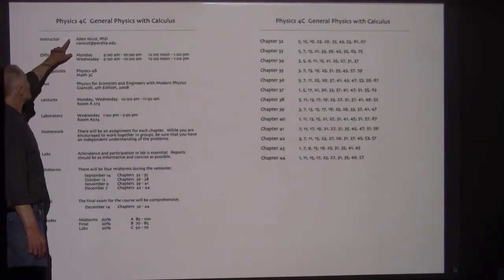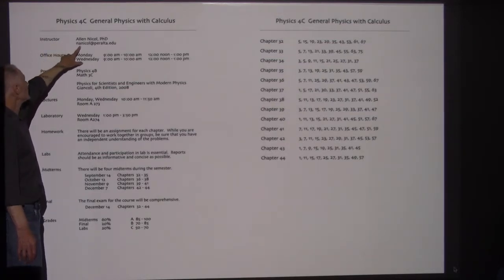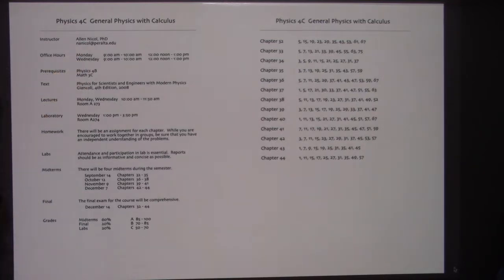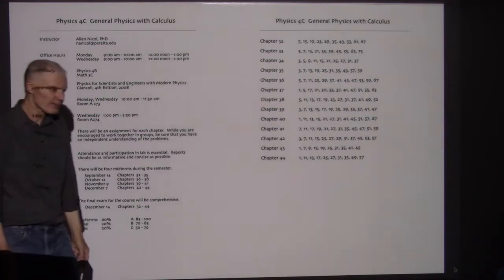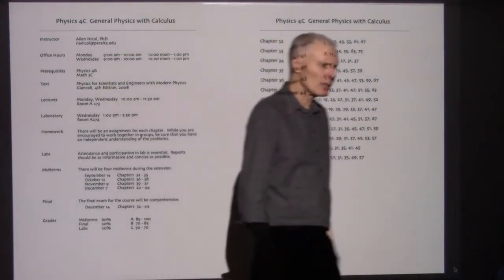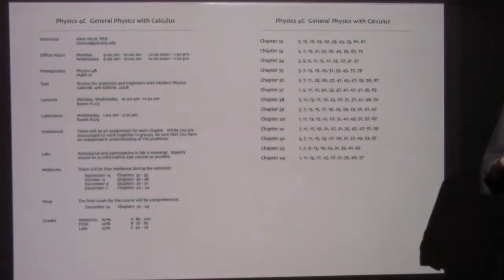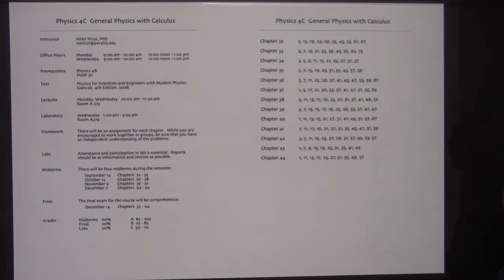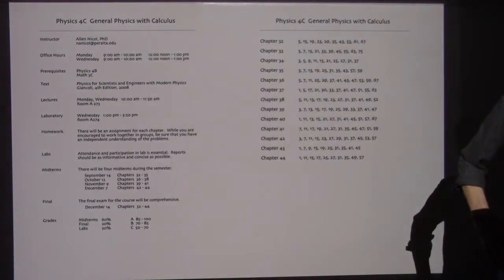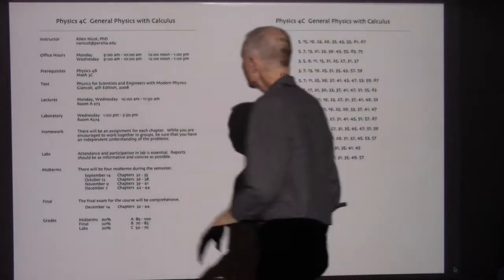So the syllabus starts out, that's my name. I am the instructor for the course, Alan Nickel. There is my Peralta email address. And then here are office hours for the semester. So office hours are going to be the hour right before class and the hour right after class. How convenient. So whatever questions come up, come into office hours and stop, and we'll get those looked at.